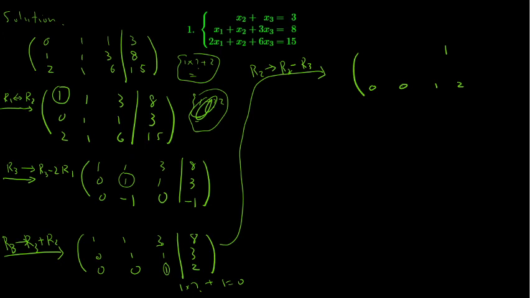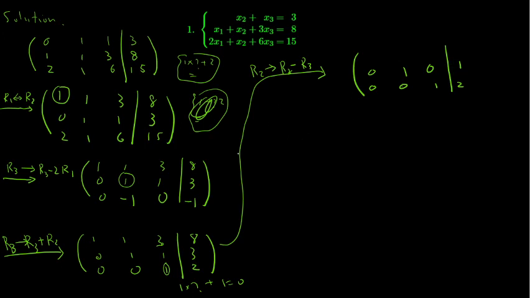Now we work on row 2. Row 2 is 0, 1. These two numbers are not changed because of these two zeros. And then this number is going to be 0, because 1 times -1 and then plus this one is equal to 0. And then this number: 2 times -1 is -2 plus 3 is equal to 1. So this location is going to be 1.